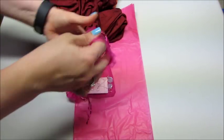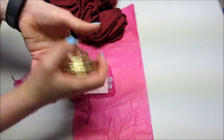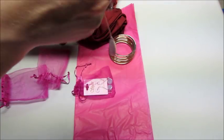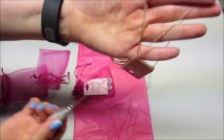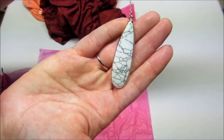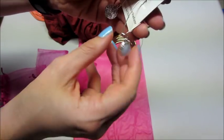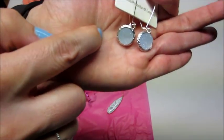And then we have our jewelry pieces. So you get bracelets and earrings. Oh, these are all individual little bangles. That's cool. So we have some of those. The necklace looks neat. It's adjustable. It's a little tangled. Let me figure out how it's supposed to look here. So there's like a bar up top, and then this part that dangles down, which is black and white. Really neat looking. And last we have the earrings. And here's what those look like. Oh, it's got like little druzy kind of textured stones to them. That's really interesting. I don't know if you can tell on camera.